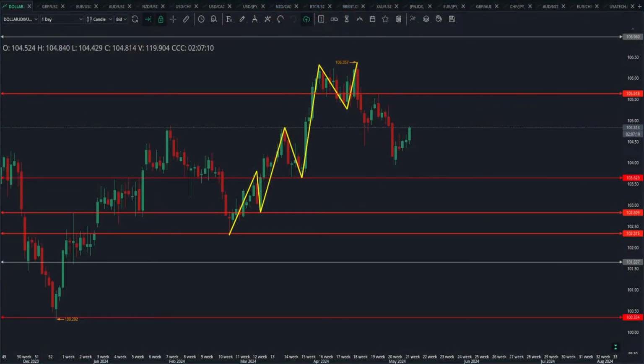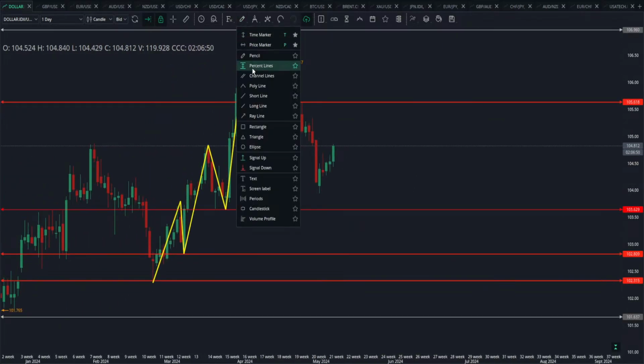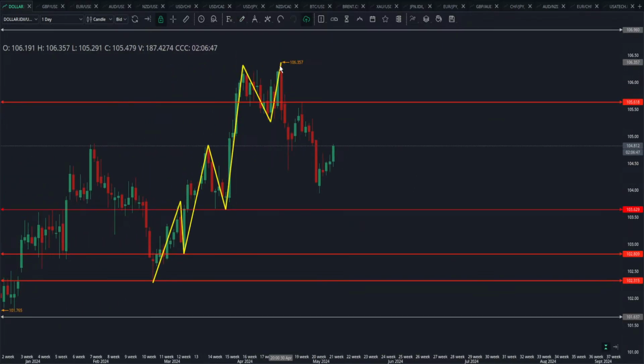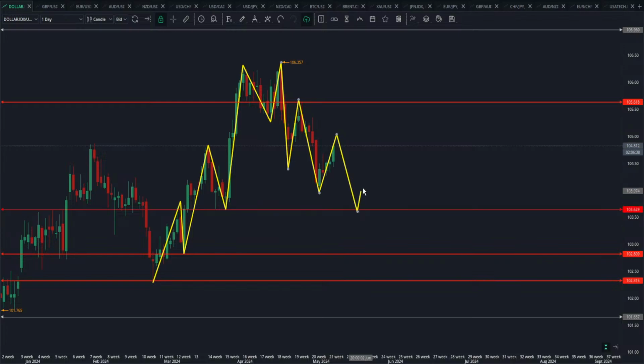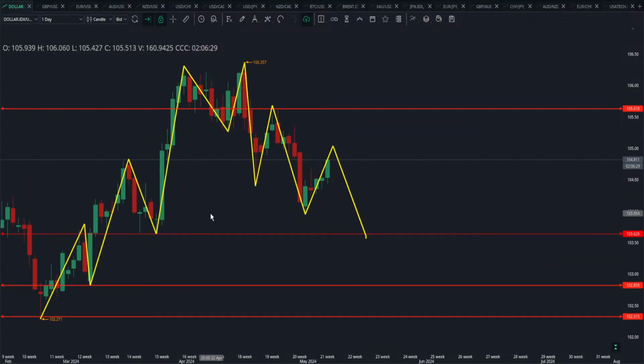And these are the charts. First things first, this is the US dollar index. This is the daily chart of the US dollar index, as you can see from here. Now, the US dollar index is in a downtrend. As of now, it is making lower highs and lower lows. And I think now this is in the process of making a lower high, and then a lower low is possible in this market. So if you are also thinking like me, then you should be looking for a selling opportunity with a target lower. So let's see how things unfold.